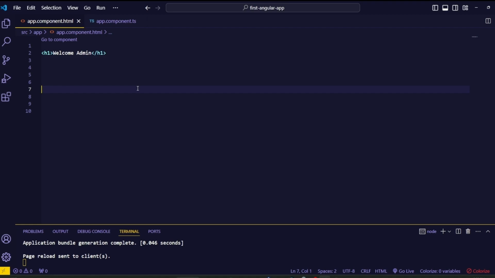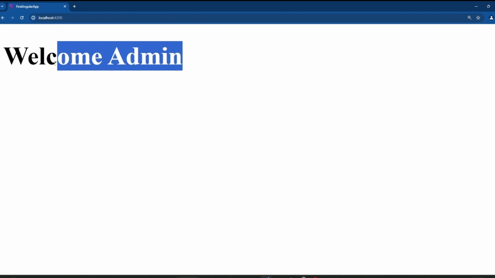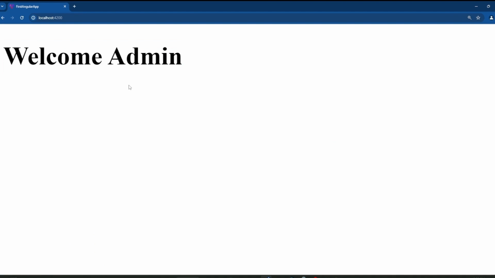So guys, I created here an h1 tag and added the text welcome admin. Inside the browser, this is loaded with the default styles. Now what I want to do is set this h1 text color green and all uppercase based on a condition.